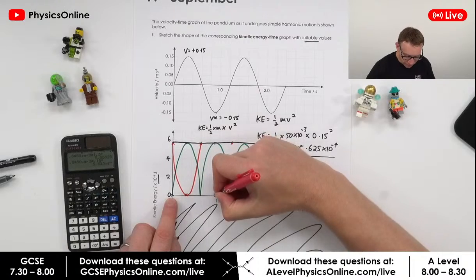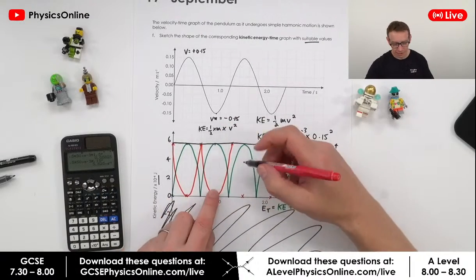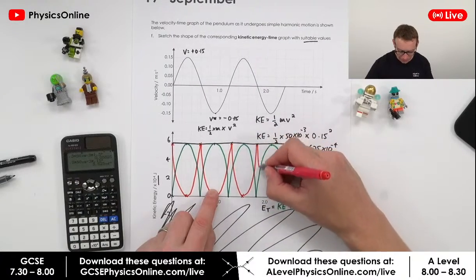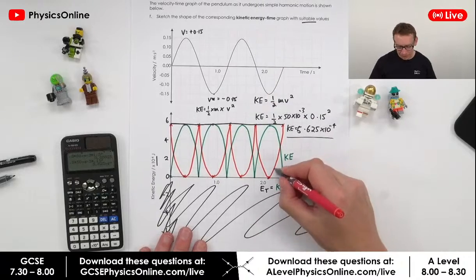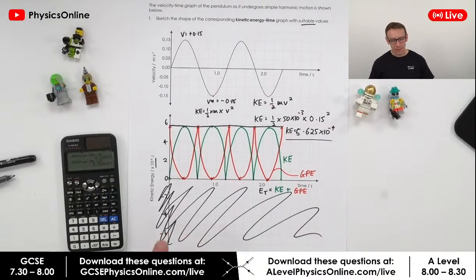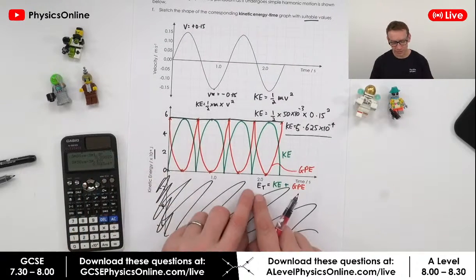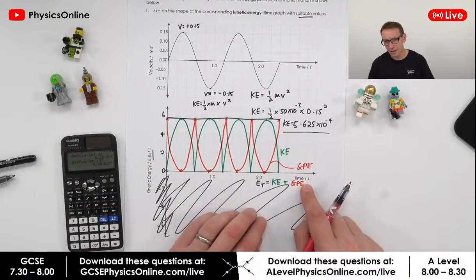Okay, effectively the value from the red line added to the value from the green line would be equal. Oh, that's not so good. It's just a quick sketch. Does that make sense? So basically the line in red is equal to the amount of gravitational potential energy. And that means the green line plus the red line make the black line, because the total energy is just equal to the kinetic and the gravitational added together.